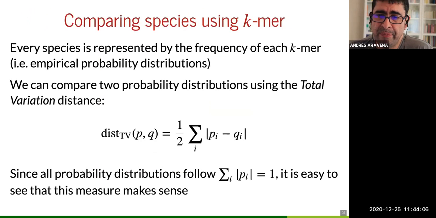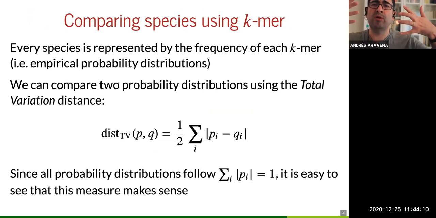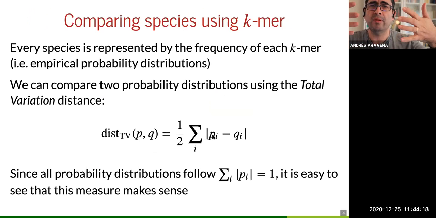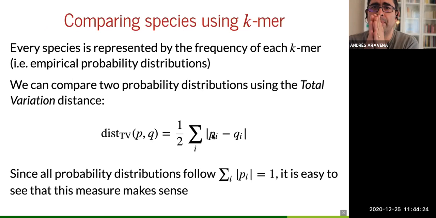Now, the question that I had to do is how to compare two profiles. I searched in the literature and I found that the good way to calculate is this. You have the frequencies. The frequencies are a number between 0 and 1. And then you take one minus the other, and that will give you a positive or negative number. So I take the absolute value, so they are all positive.